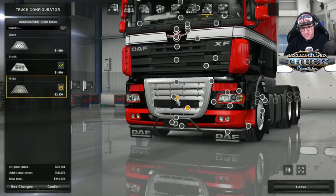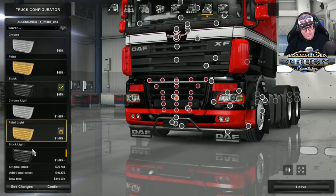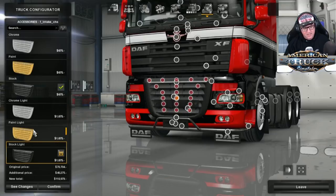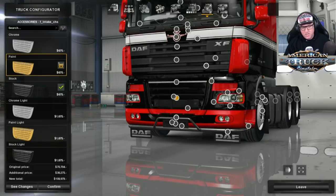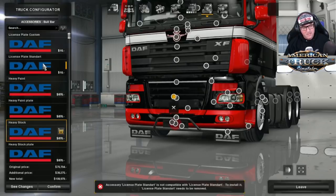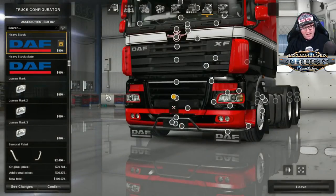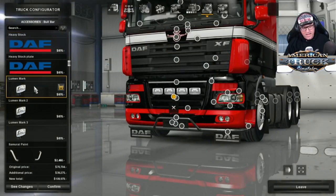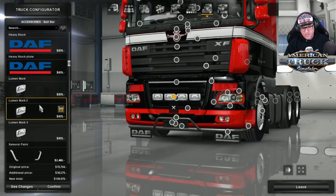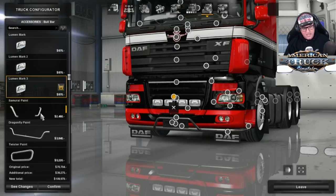I'm going to leave that as it is, as I'm going to paint that. And then there's a couple of other ones there. I'm just going to paint that and leave it as is for now, but you can go and put on so many different lights. It's not funny. Your license plate. If you want to add a license plate up here, you can add a license plate, or you can go and add spotlights in three different spots, which is pretty cool. I like that idea.